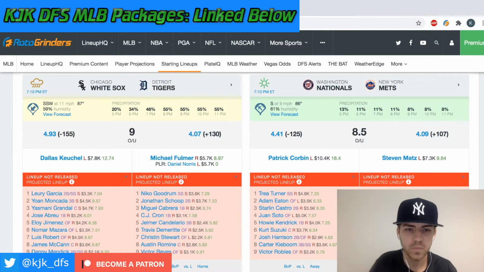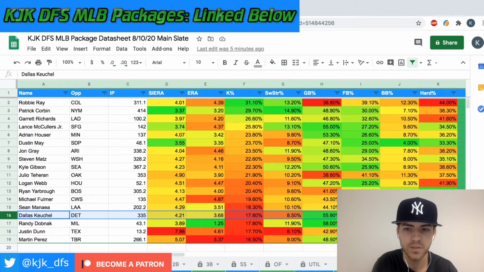And when looking at what Detroit's rolling out today, they do have pretty much all righties. It looks like they might roll out one lefty. But Detroit strikes out a ton. So, when you factor in that Kikel has very good control and very good fly ball, ground ball rates, that's going to make me like him, because his K rate's naturally going to rise in this matchup.